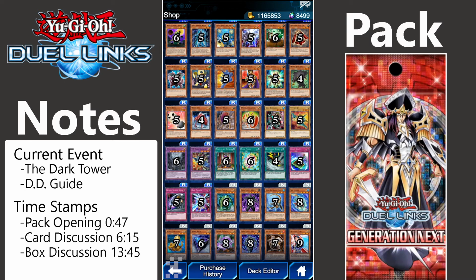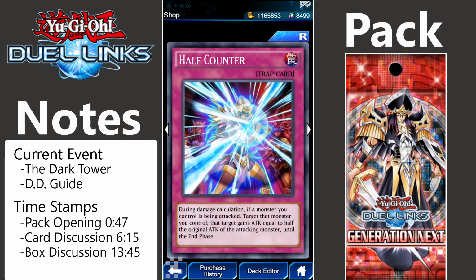And then I lied, there's actually one other card I want to talk about in the rare section, and that's Half Counter. So this is basically a really cheap mirror wall. Because what it does is during damage calculation, if a monster you control is being attacked, target that monster you control, that target gains attack equal to half the original attack of the attacking monster until the end phase. So that it lasts on the field, you gain the attack, you should be strong enough to survive that hit, and your opponent will take some damage and their monster will be destroyed. So I think this is a pretty cool trap card, and that probably will see some play there.